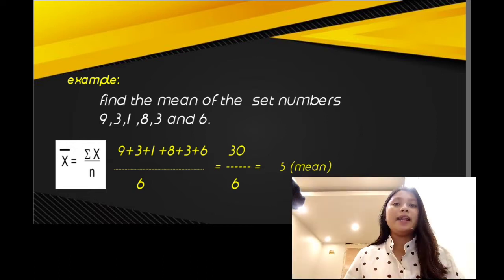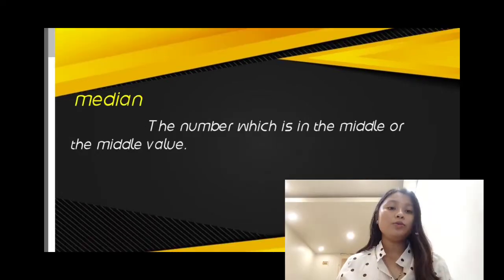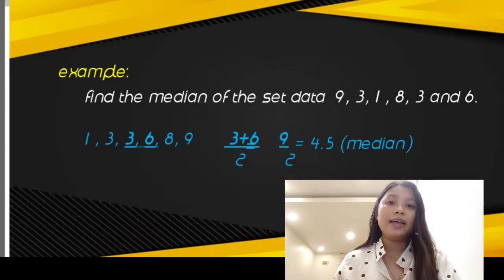Okay, tandaan natin na to get the mean, we have to add all the numbers, then divide natin kung ilang numbers meron tayo. So how to get the median? First, let's define what is median. Median is the middle value. Okay, example. Find the median of the set data 9, 3, 1, 8, 3, and 6.